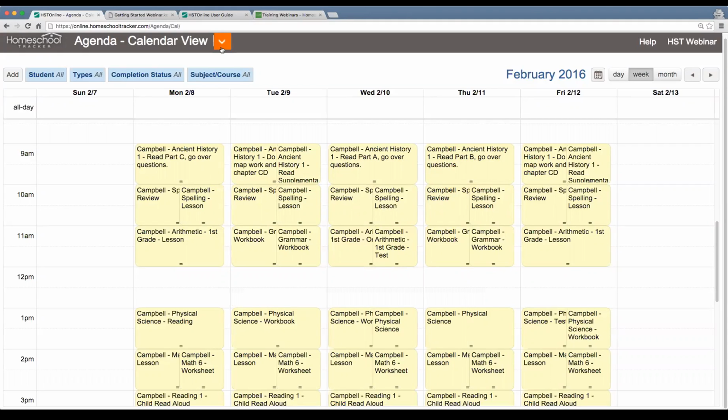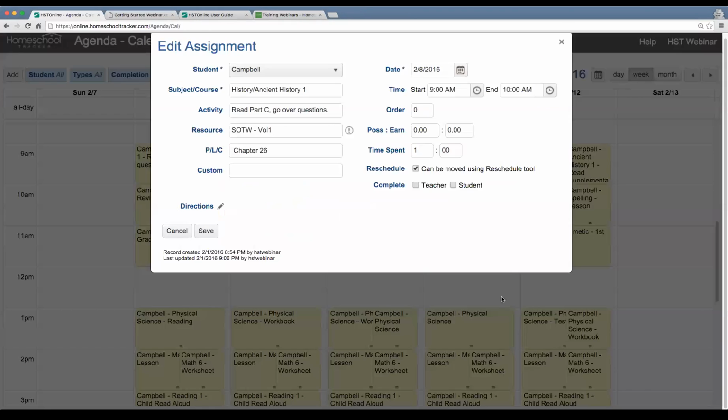For example, you could use this custom field as a way to identify things that came from a lesson plan for whatever reason, right? So in your lesson plan, you could create your lesson plan items to have the custom field say lesson plan, whatever, and that way, when you saw the assignments, you knew that's where they came from.